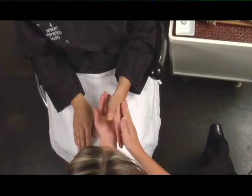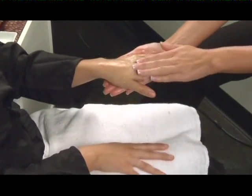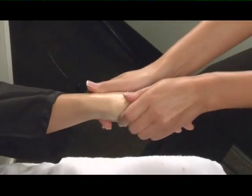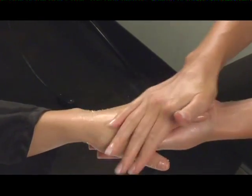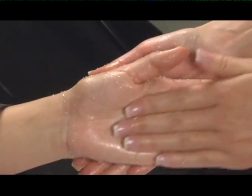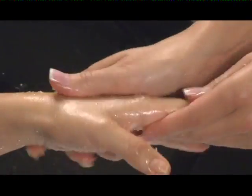Let's begin the experience. Keep the sugar in the hand underneath so you can catch some of it. Just try to get it evenly all over the surface of the complete hand. All we want to do here is remove any dead skin, really get into the core, so that when we go in with the next part of the procedure, we get the true benefits. It feels incredible. It's kind of tickly, but it feels really sensual. But the sugar adds a bit of purpose to it.